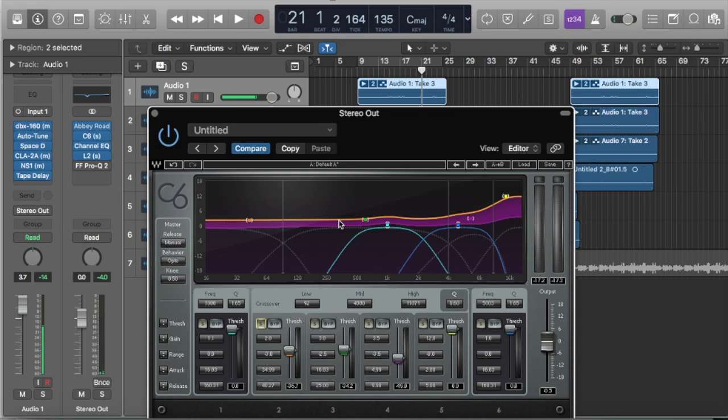to EQ with the music going. Because if you don't EQ with the music going, it might sound good by just the vocal or just the beat, but when you play it back, you're going to be like, oh man, this sounds different, or the vocal doesn't really match the beat. So you always want to EQ and do this stuff while both things are playing.